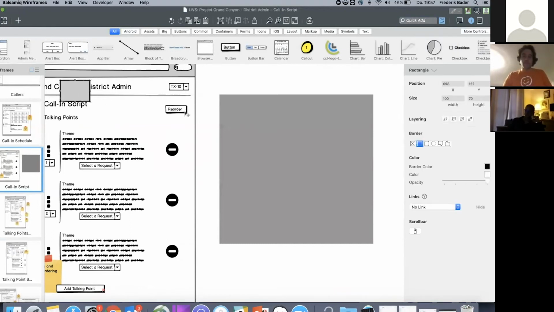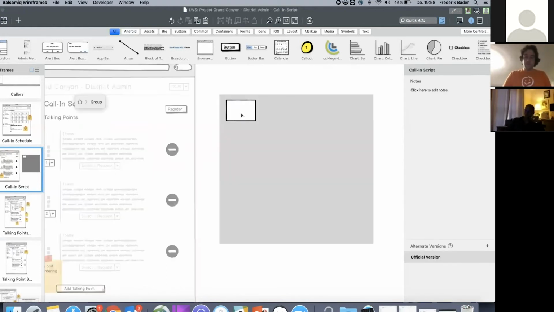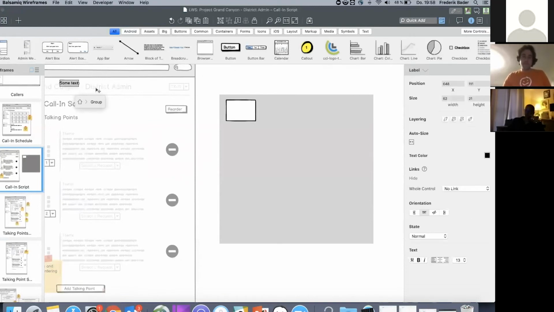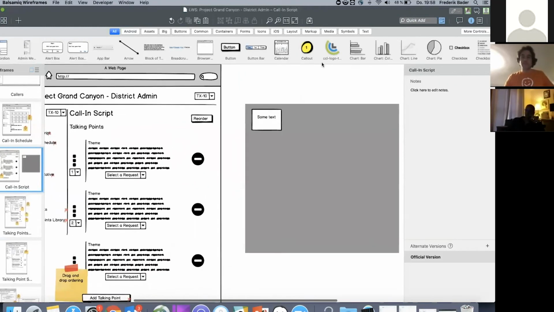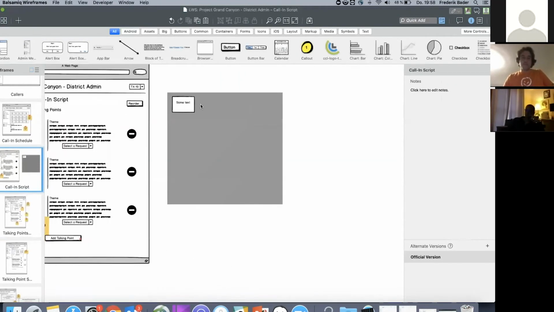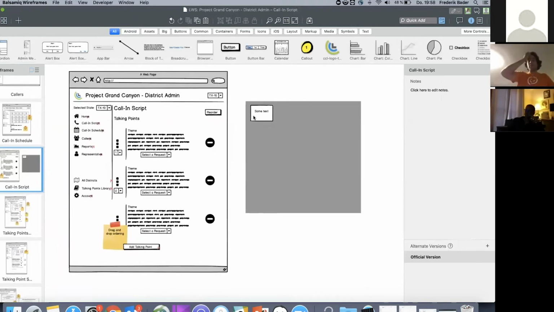You just have a small one. That way you don't have to scroll or do other things. So that could be an option. I won't finish it because we don't have time. But okay, this is really pretty complex.